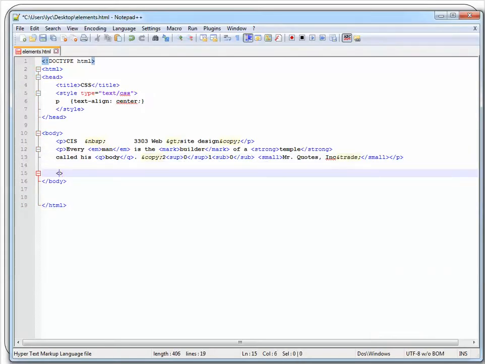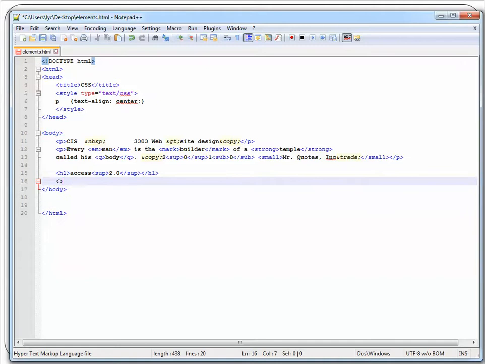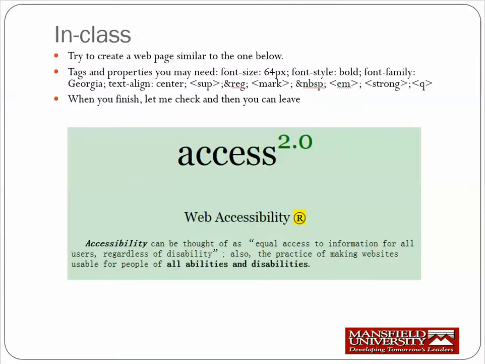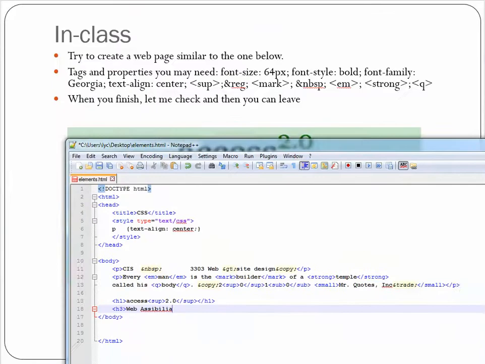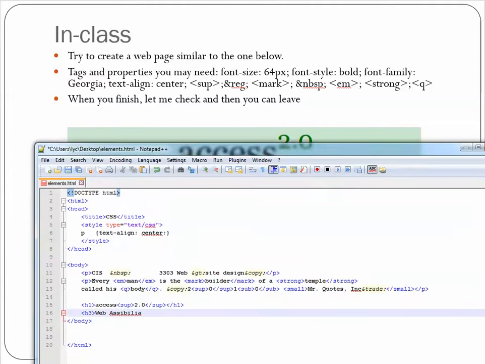First, we'll use a heading 1, Access. And for 2.0, it's superscript. Close it. And also we need to close H1. For the second one, this one with accessibility, we can use an H3 with accessibility.